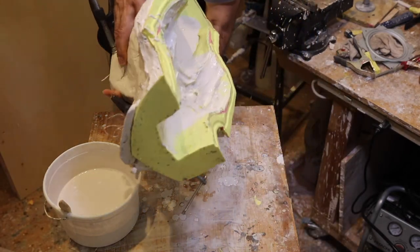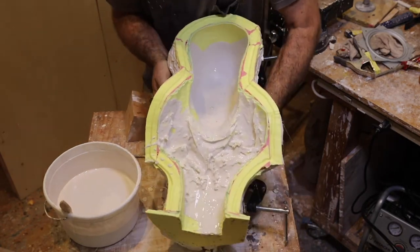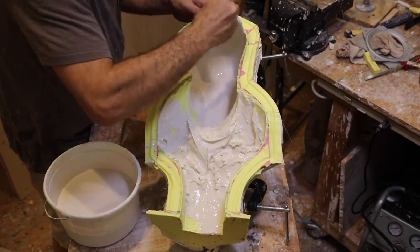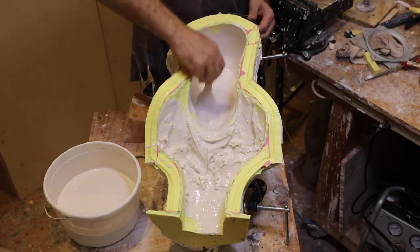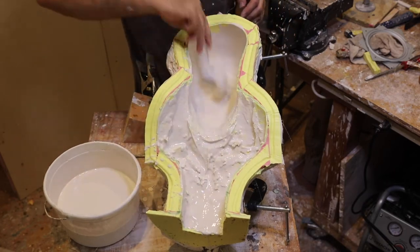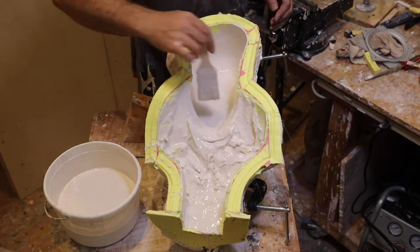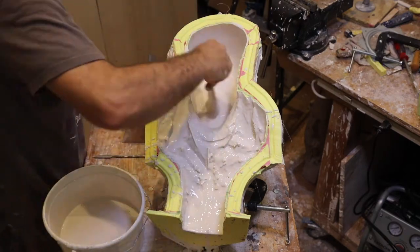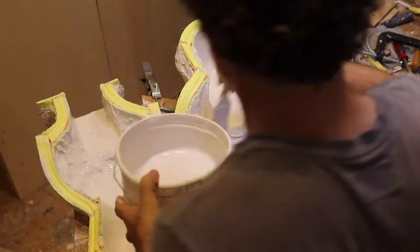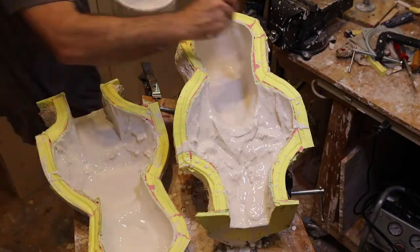I put in a splash coat, which is basically a coat with the mold open so that I can have as few air bubbles as possible in the surface of the mold. What I use is a brush, and that helps me get the plaster onto the surface of the rubber. As the plaster is setting I continue brushing it, and I brush plaster on both parts of the mold — both halves at the same time if possible. If it's a really huge mold you can do them separately, but I tend to try to do it all at the same time.